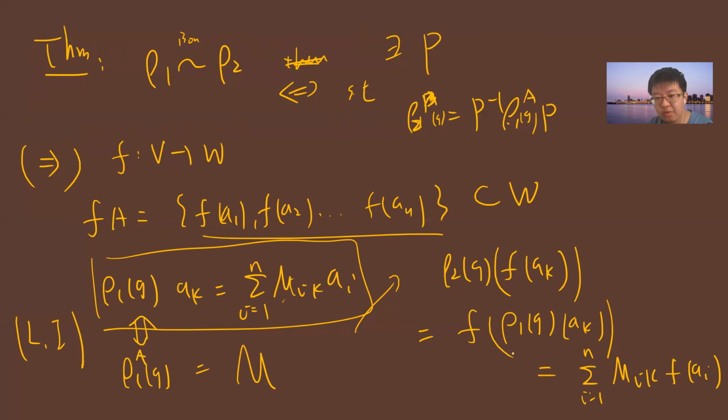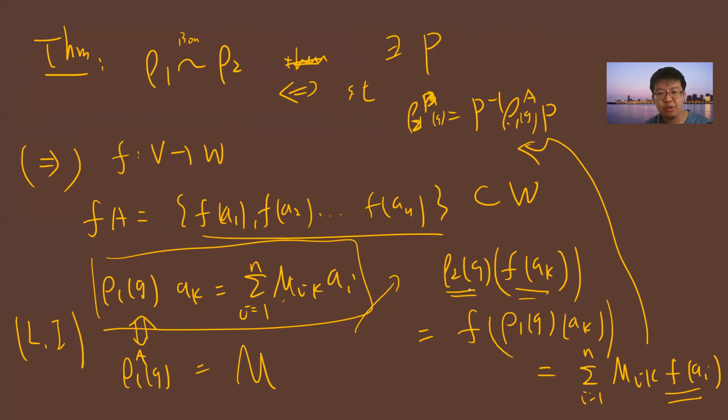So from here you know that ρ2 acts on f. So in the ρ2 basis, f on this f, they are just like this. They just change the basis of the original linear map, right? So this is just the standard change of basis, right? That means you already proved the result. Remember that in linear algebra, if you only change your basis, there exists a P such that they are connected to each other.